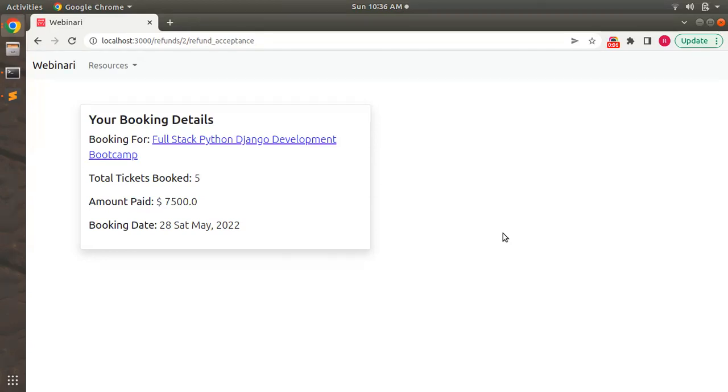Hey guys, welcome back. In the last lecture, we implemented the refund notification email for admin users and we sent email from the Rails console. Now, in this lecture, we will send refund notification emails to the admin user and customers from the update action of the refunds controller after calculating the refundable amount. So, to do that, let's open the refunds controller first.